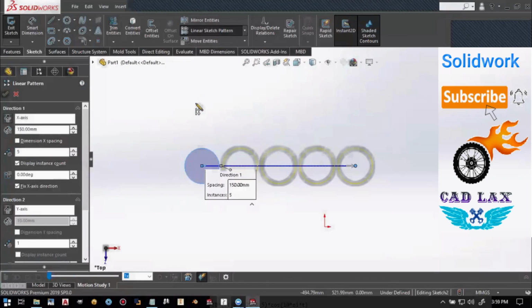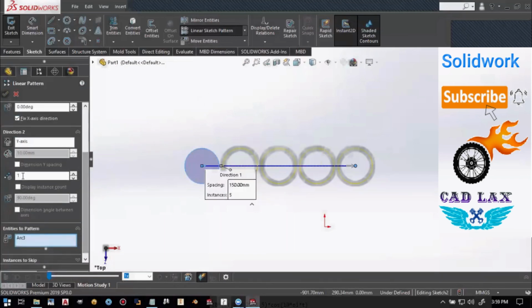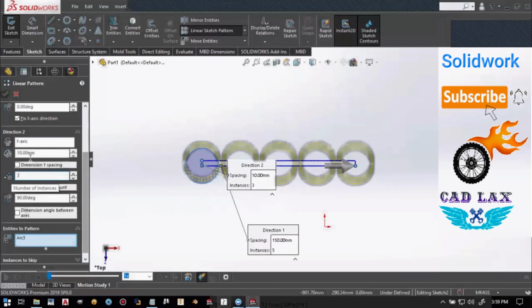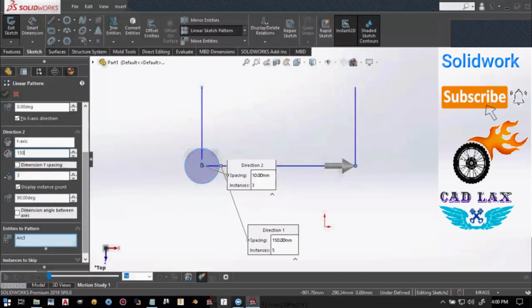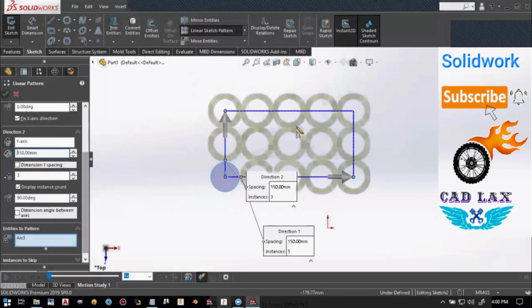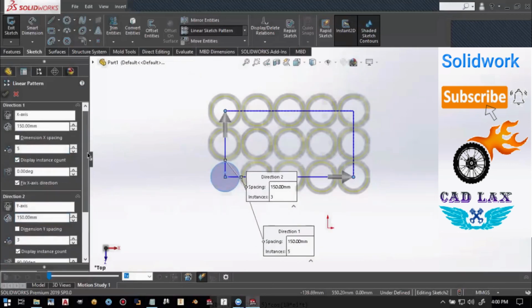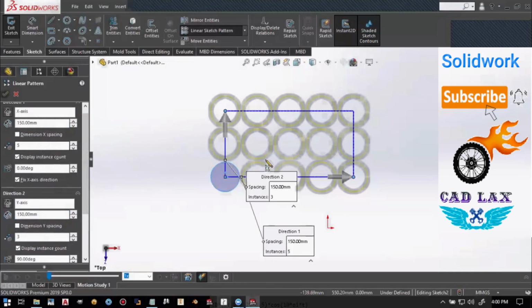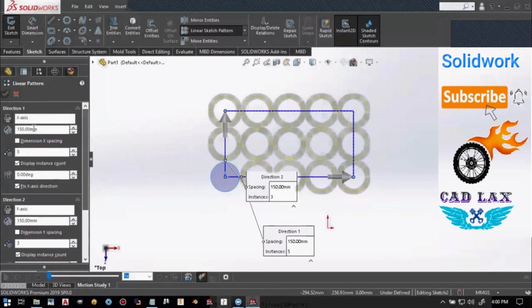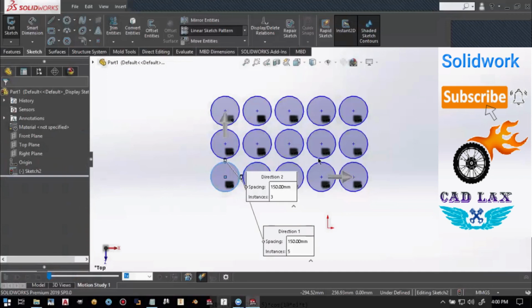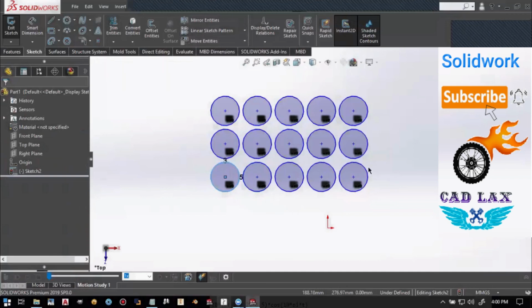But in the y direction there is no object because in the y direction the number of items is only 1. So this option is also not highlighted. So increase the number of items, like 3 or 2, and this option is highlighted. So now the number of rows and columns has been defined and the distance also. So click OK. This is the linear pattern.